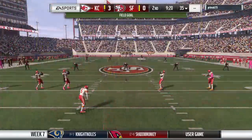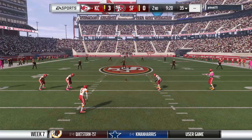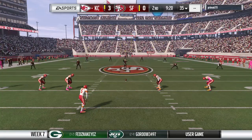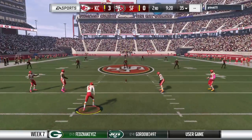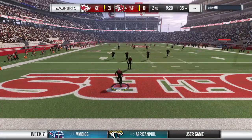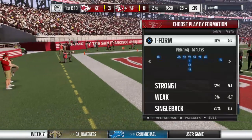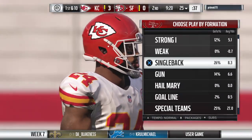It's good. And the Chiefs are out to a 3-0 lead. And we were scoreless up until this point in the second quarter. Now we finally have a little action. Let's see where this action takes us. First quarter, no points at all. Now we've got our first score of the game. Well, does that signal that we're going to get more as we go along? Or will it revert back to what we saw in the beginning of the game?